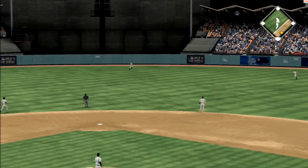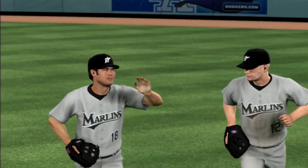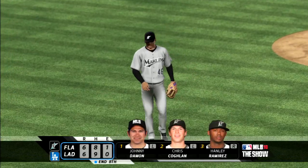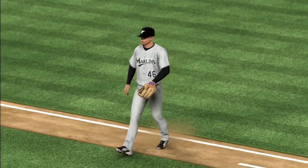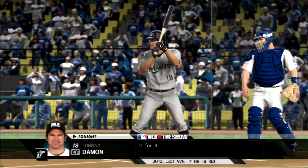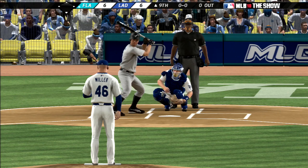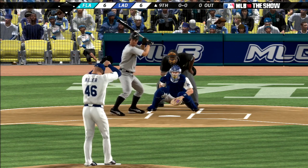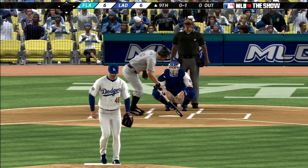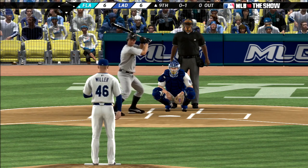Now here's a fastball up that he sends in the air out to fairly deep center field. And there to handle this one is Damon, and the inning is over. 1-2-3 go the Dodgers. Score remains tied 6 apiece. Johnny Damon will stand in, needing to get things started here in the top of the 9th. Ninth inning underway now as the first pitch is taken for a called strike. And who would have thought a few innings ago that we'd be tied in the 9th inning? What a topsy-turvy ride.